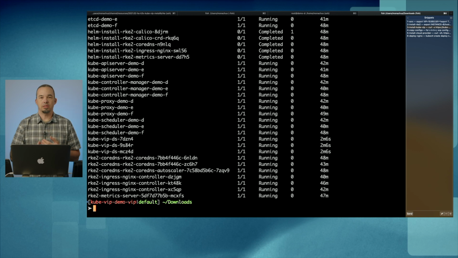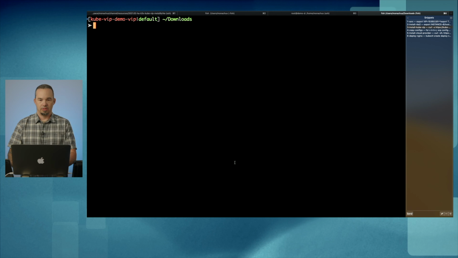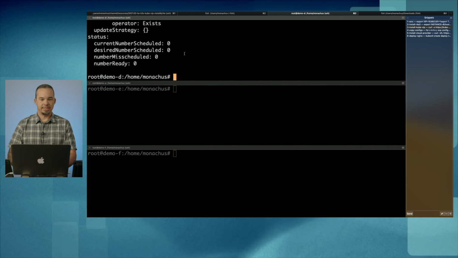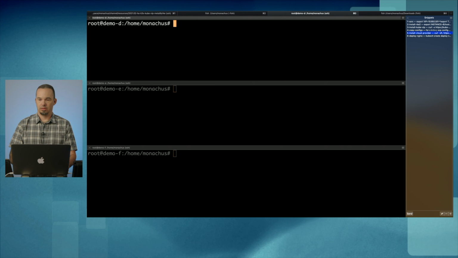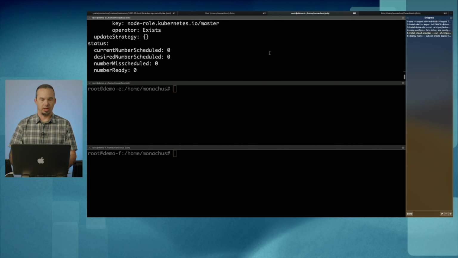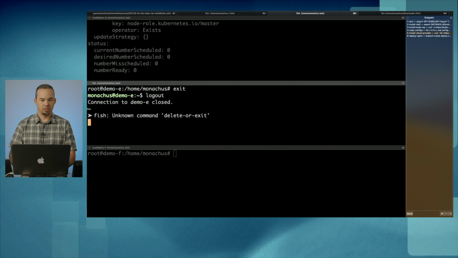The next step is to install the cloud provider from kube-vip, which enables LoadBalancer Services. It's really easy to do. Let's jump back over to demo D. And what you just saw go by, let me actually nuke these.